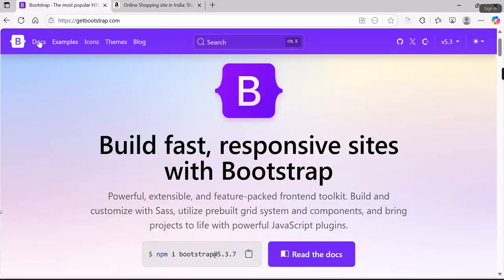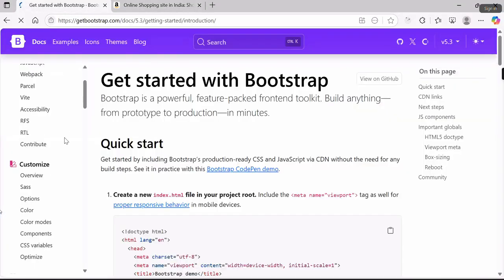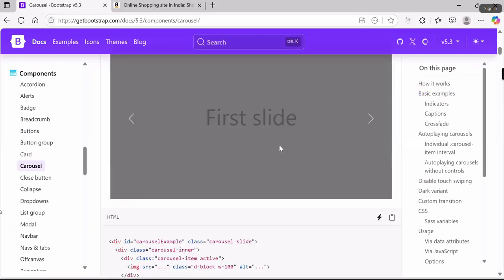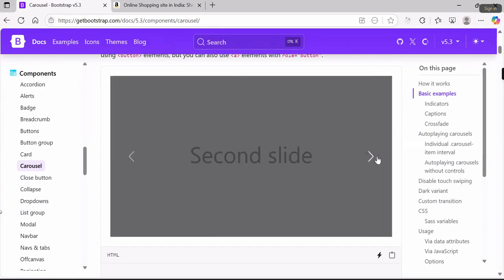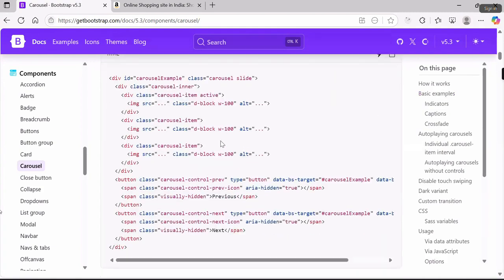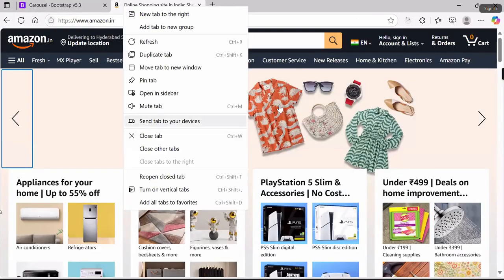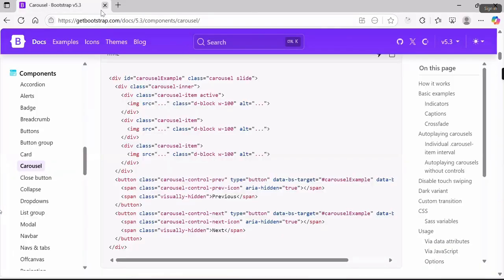What is the advantage of Bootstrap? Bootstrap people already created those components and gave them to us. This is the component given to us, and it is already ready. What you have to do is just copy this code and modify according to your requirements. That's it. So you don't need to write much. It is already written and designed, just implement and modify. Manually creating this will take time, so we can easily handle these things. Let's see how to implement and use it.